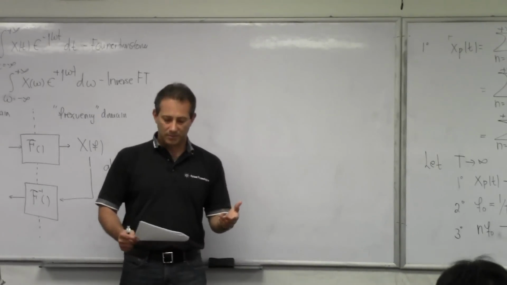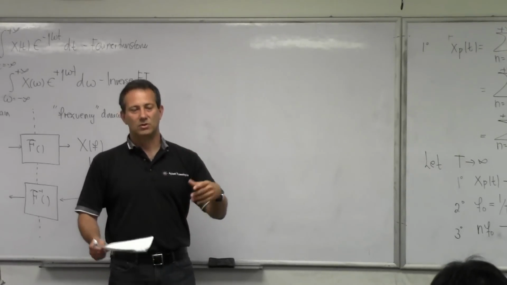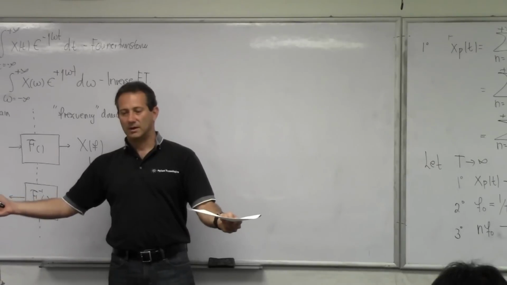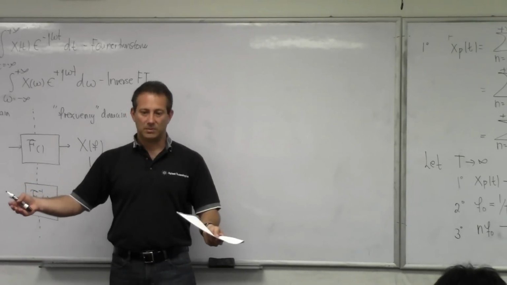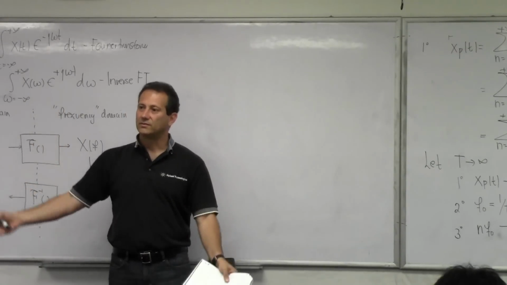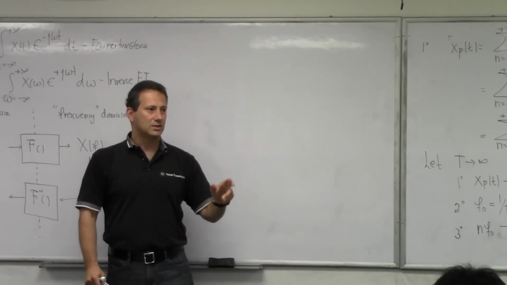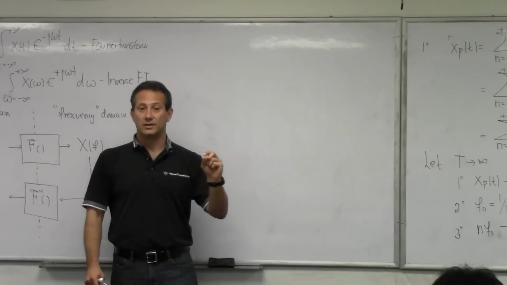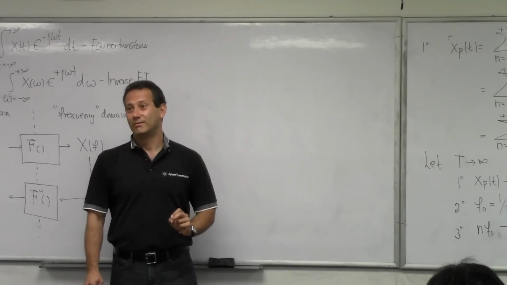I'm going to pick deliberately two or three functions that we care the most about. You can pretty much use these formulas and apply them to any function that you can think about, and people have done that, and you get extensive tables of the Fourier transforms. But I'm going to pick three functions that are very important to us. And actually, I'm going to derive it, and I'm going to expect you to know.